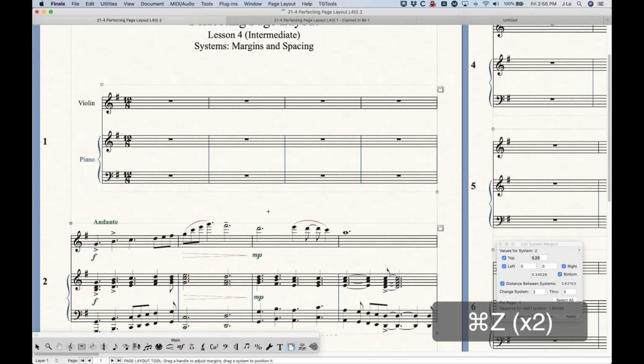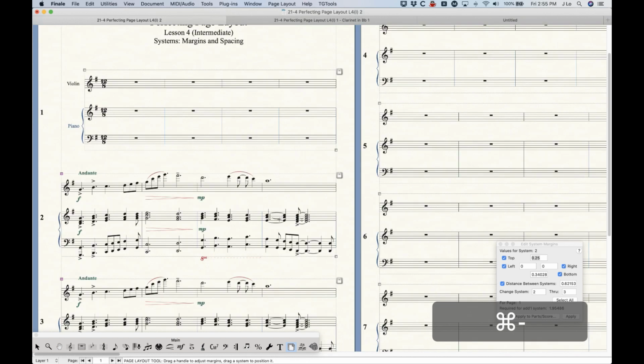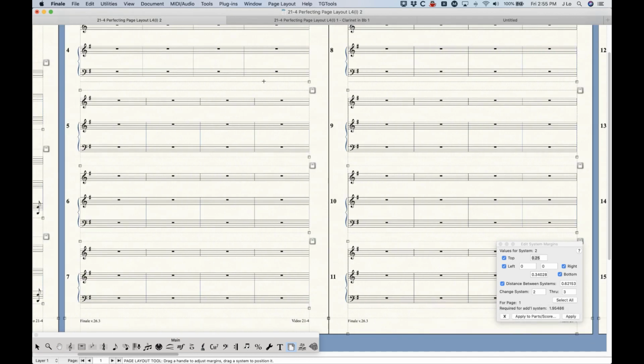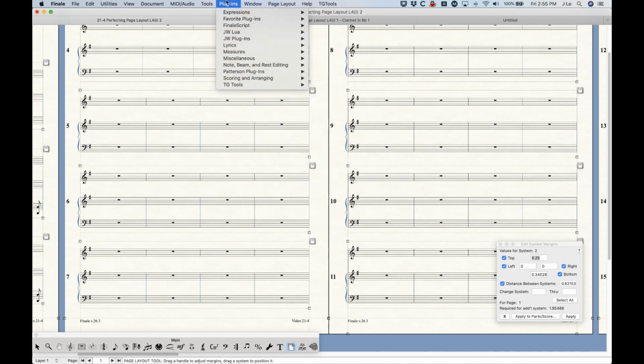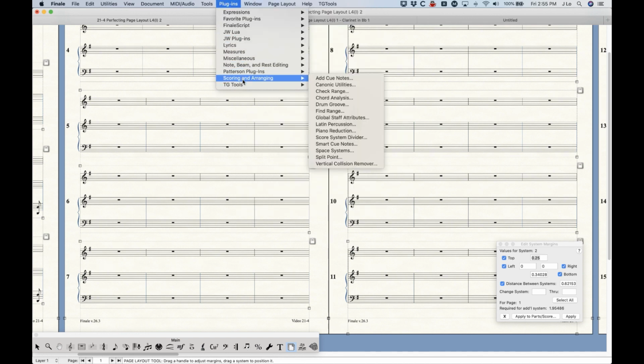There is a practical function to this. So I'm just going to show you the main practical reason why this exists. There is actually a plugin for Codas in here. Let's see if I can find it real quick.